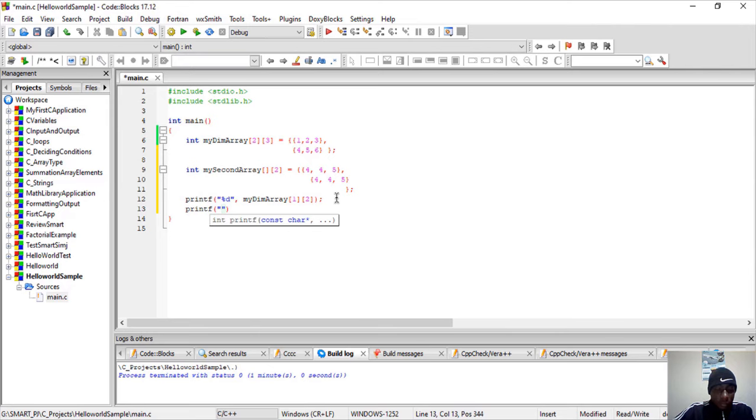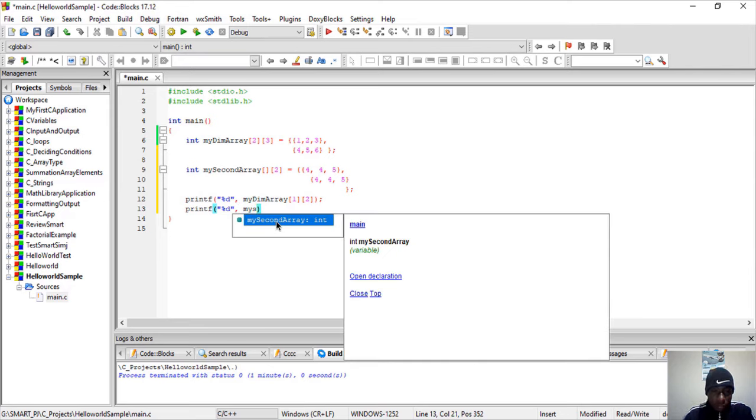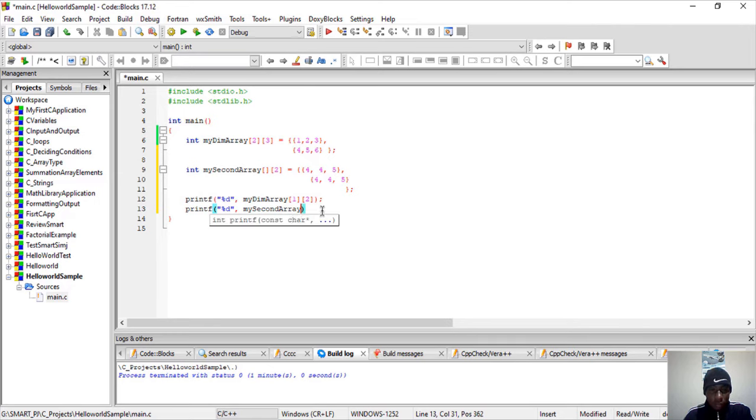Let's try to print it out. And in here you can specify, I want to print on row number 1, which is this one, with element at position 0.